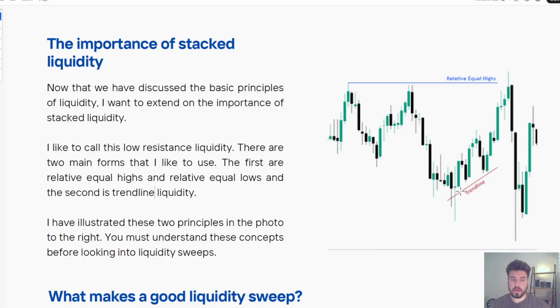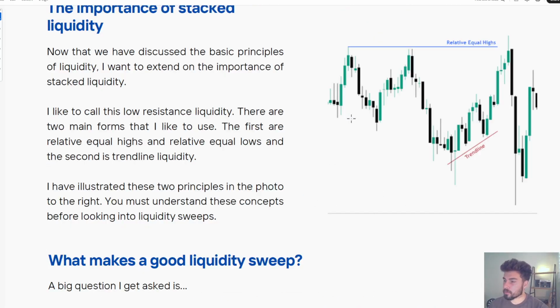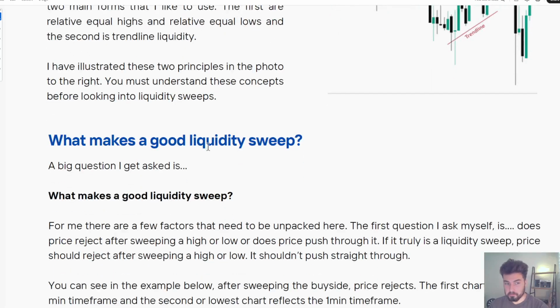And think of it as money and energy. The market, or a magnet, right? It's a magnet for price. It's a really strong magnet. These forms of liquidity are really strong, and therefore the market should pull to those really quickly and really fast and really strong. Because of that, if you can build a model based on this and use these principles, you're going to be in good hands, right?